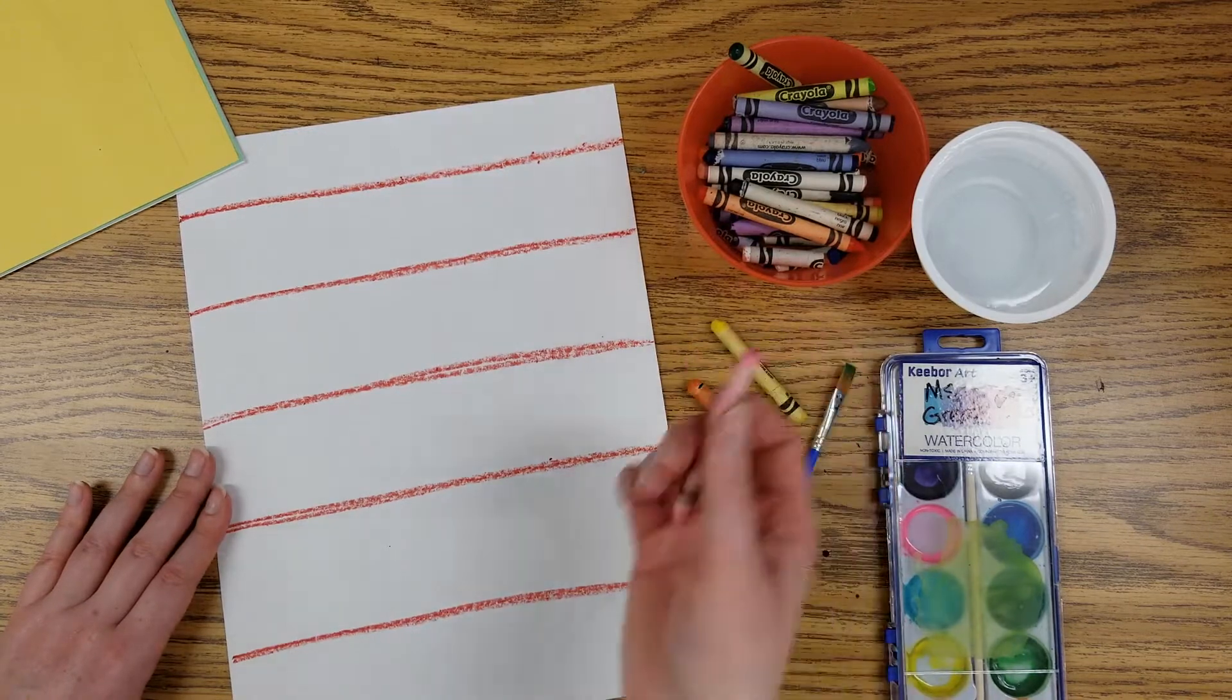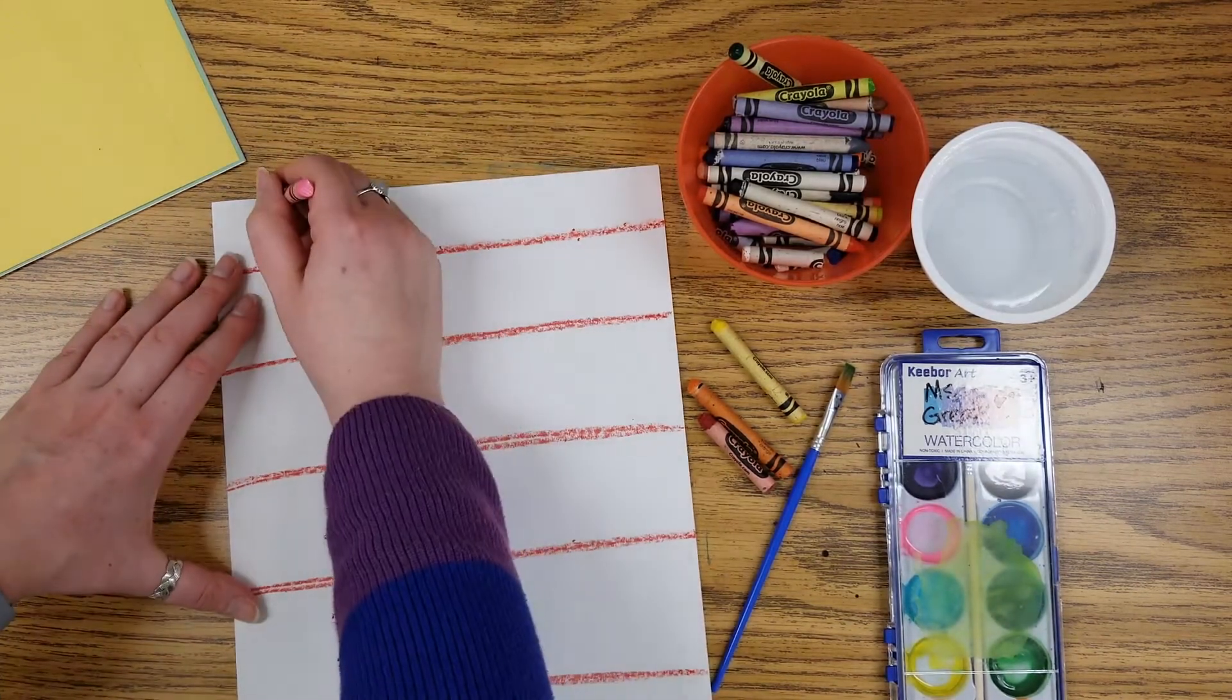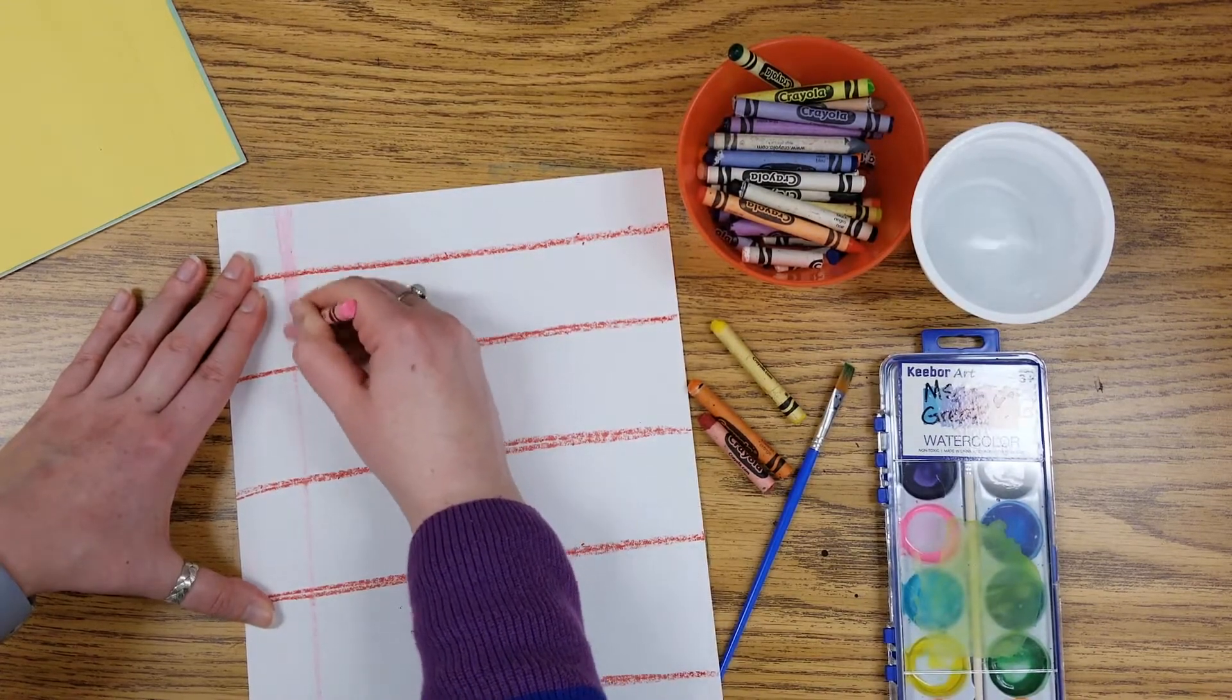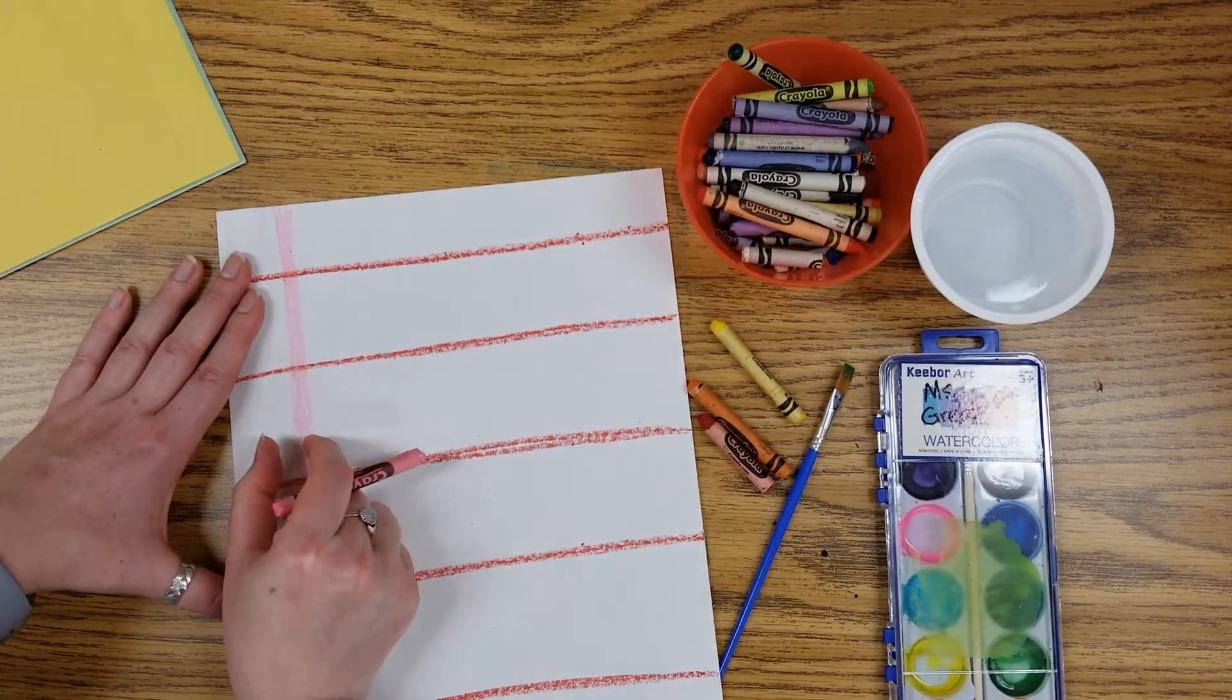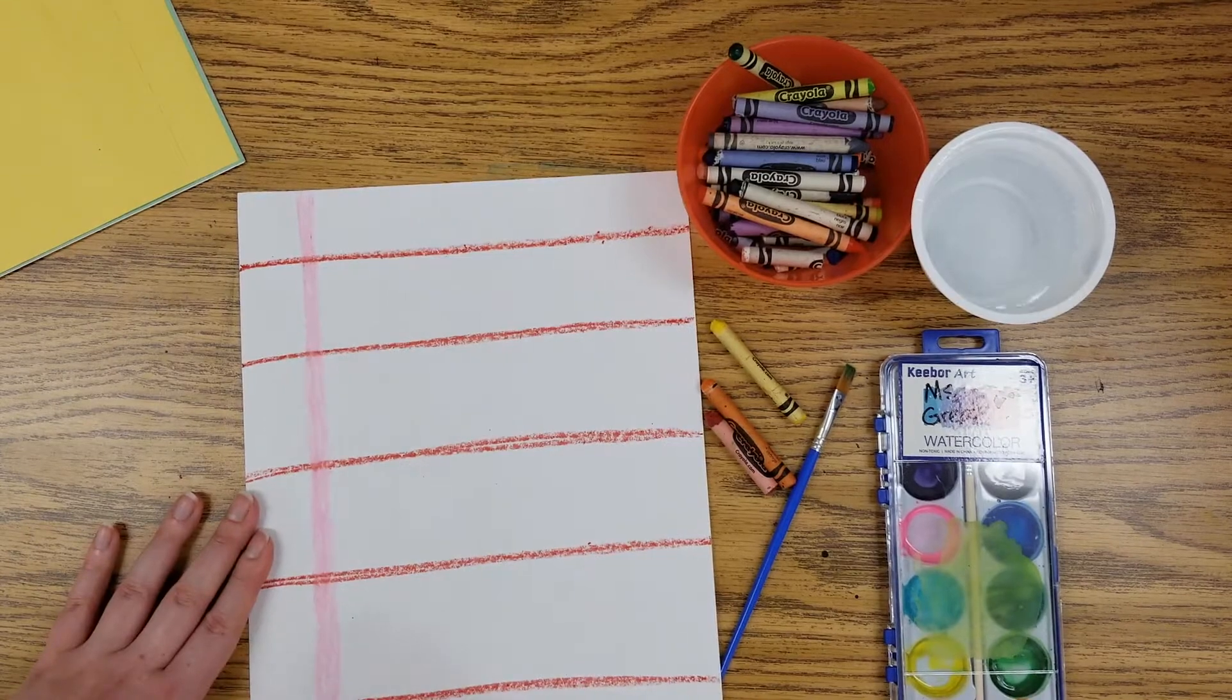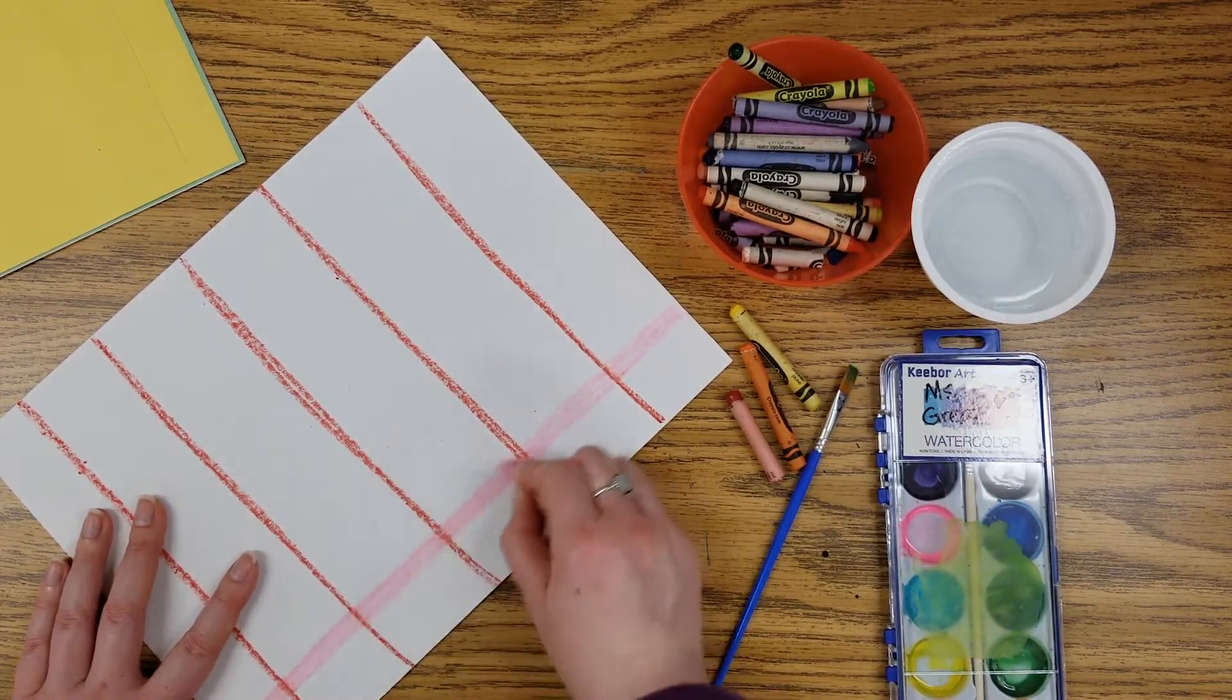Now my next color, maybe I'll switch to pink and maybe this time I'll go up and down. However, besides thin lines, I can also sometimes see thick lines in plaid as well. The best way to make a thick line is not to just draw one line, but to actually kind of color back and forth as you go down your paper. As I'm coloring, my line is getting thicker. Again, I'm still pushing pretty hard to help make sure that there's lots of color on my paper. Sometimes it helps me if I even turn my paper sideways to help make my coloring a little bit more even.